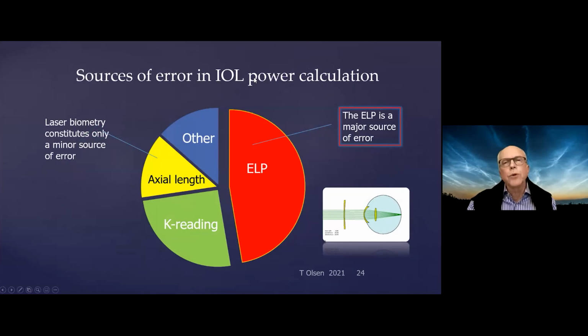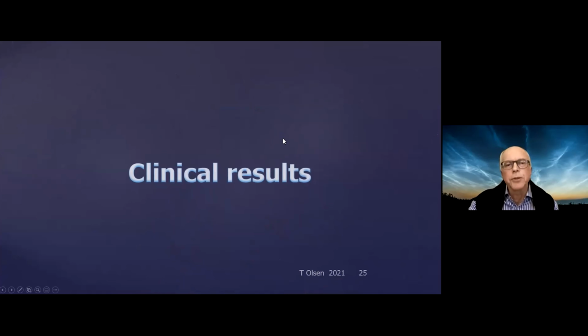So going back to the sources of error, the situation has changed since we got the optical biometry. Then the actual length is minimizing in its size. So we don't have very high error from the actual length measurements, but the ELP, or the IOL position, is counting much more in a relative sense. Maybe we should concentrate more on the K rating, like Adi was saying. This is maybe the new frontier. But the most important source of error is, no doubt, the lens position.